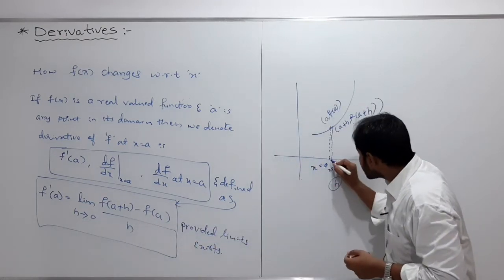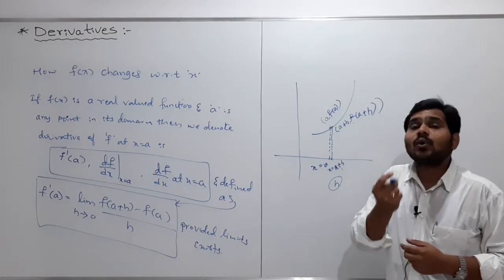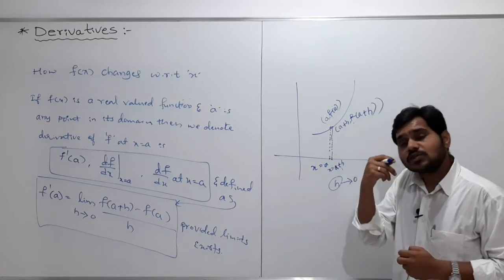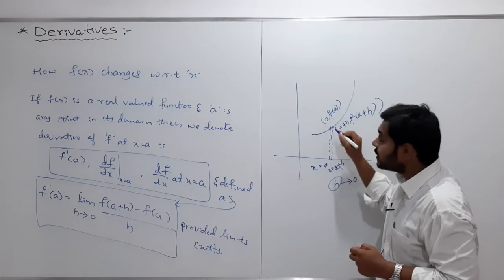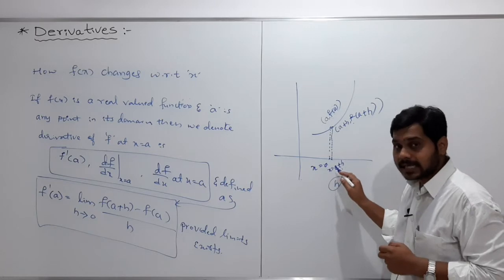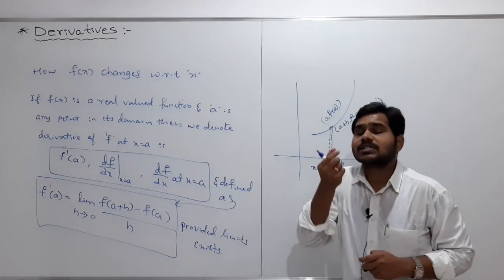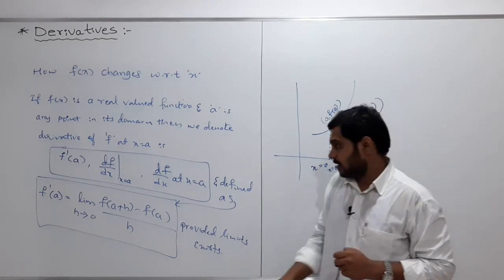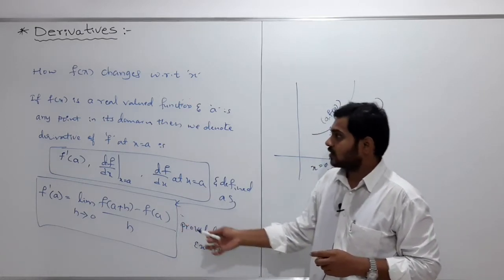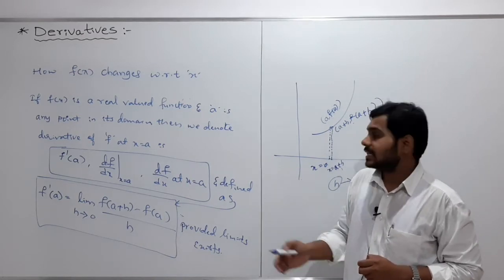And how much distance are we taking? We increased only by h, a very small quantity, h tends to 0, so that we can easily understand how the function f of x changes from the point x is equal to a to x is equal to a plus h. So therefore we took the limit as h tends to 0, a very small minute quantity. So h tends to 0 we took, my dear students. Clear? So this is the definition of the derivative of the function f at a particular point x is equal to a.